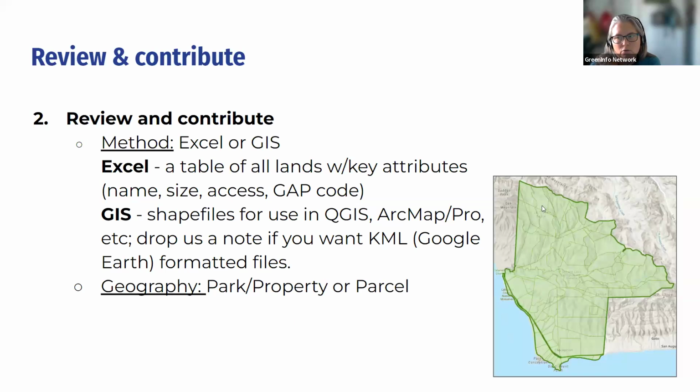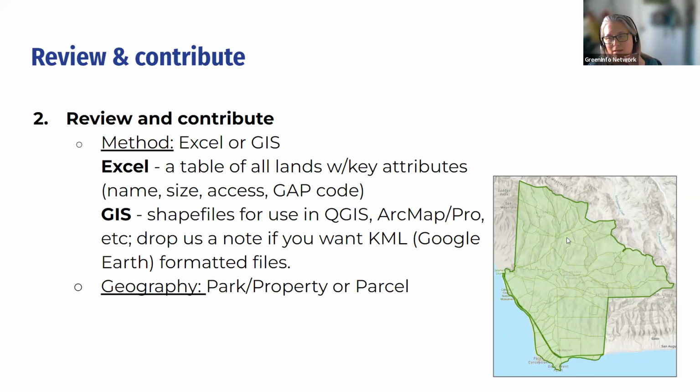So for each individual one, a quick question that comes up is, what if this whole property comes up? Do I have to assign it one GAP code? No, you can actually assign every individual parcel all 4 GAP codes. What you do is you tell us the amount of acreage. So if you want to make it easy on yourself and you think you can generally lump your whole park, you could say this whole thing is GAP 2 and I'm done.